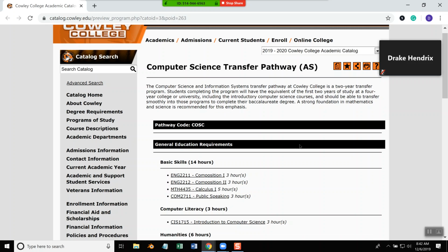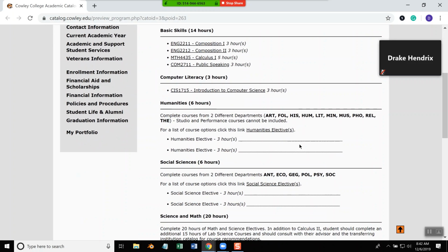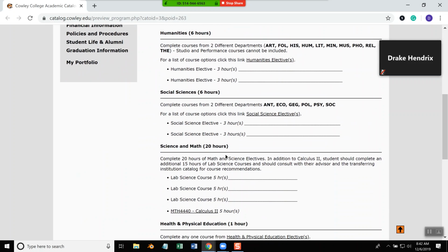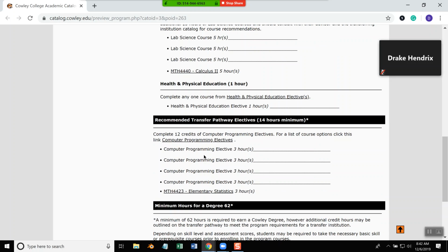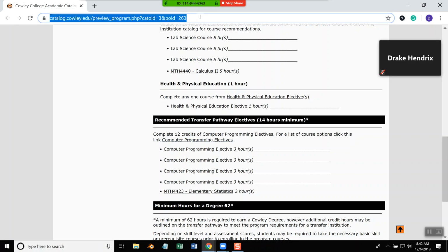This is the associate of science. This is again where they come down here, and like you say, there's four electives you take. Different people are in different pathways. There actually is no associate of science in computer science or any of those at the college.